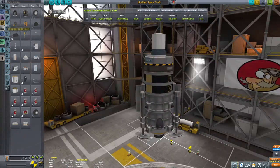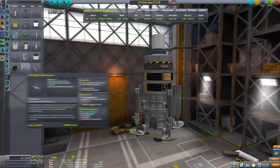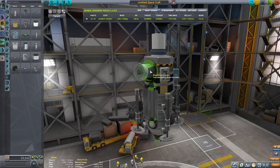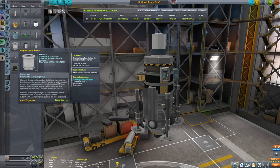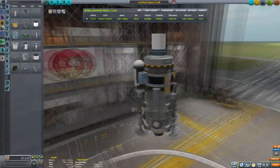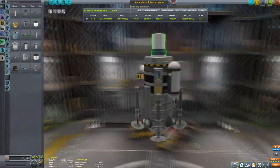So, speaking of that, where's my scientific equipment? Seismometer, yes. Gravioli detector, yes, please. Magnetometer, pressure sensor, temperature sensor, boom. All right, good. And a Mystery Goo, I could cram a Mystery Goo in there as well. There we go, on opposite sides to keep things nice, tight and balanced. All right, great. That looks good to me. So that's the science microlander. And I'm going to actually add a deorbit stage below that.